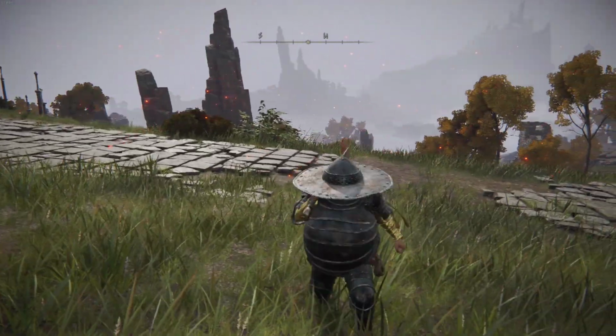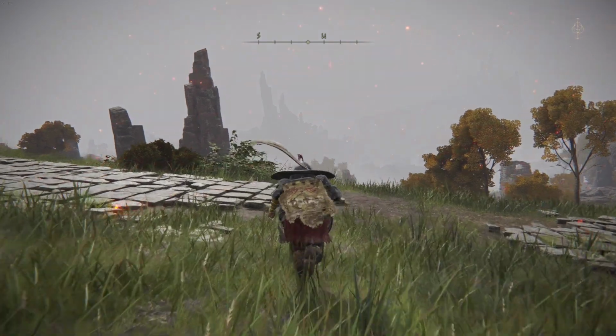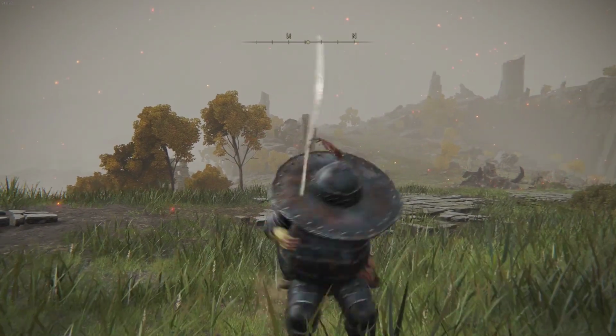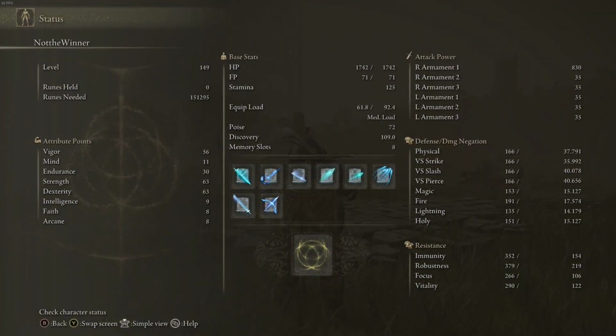I really love this build, and most of you guys are gonna say I don't want to have a heavy roll. Guess what? I don't have a heavy roll, dog. Look at this, my mediums. All right, so this is how it works. First of all, I've got 92.4 equipment load, but I only have 30 points in endurance.